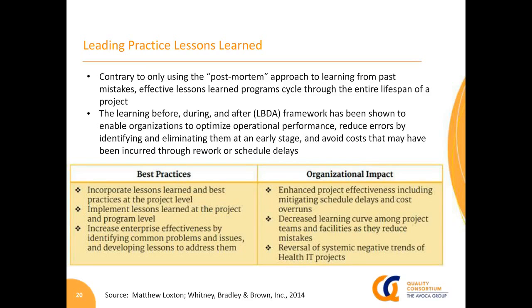And I'm going to share a couple of examples of that in a moment. It also decreases the learning curve among project teams and management, so you don't have to re-educate leaders, the decision makers, over and over, because they've been informed and it's part of the routine process of risk management. Because they're informed, it makes it easier for each team to defend what they're asking for from a mitigation, funding and resourcing perspective.